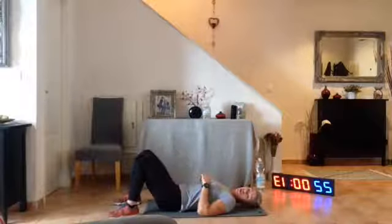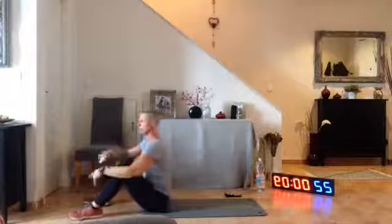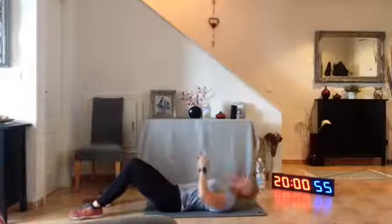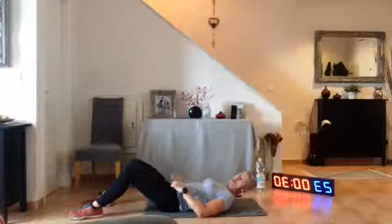Perfect. Next is a full crunch. So core's going to be in tight, peel yourself up to a seated position and curl back down bone by bone. If you can't do a full crunch, absolutely no problems. Just get your butt up as you can and lower yourself back down. So either way, we're working our abdominals.